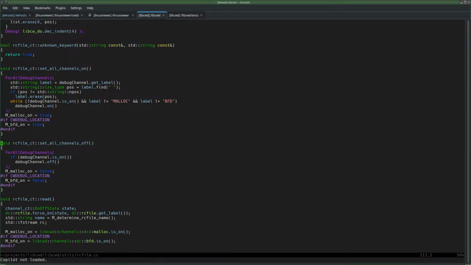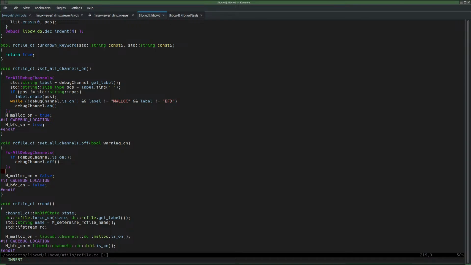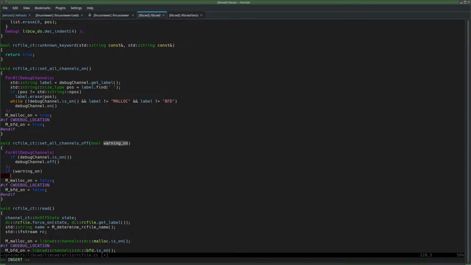I think that was it. So let's add a boolean here which says warning on. So just turn everything off, but if warning on is true, then we turn warning on.